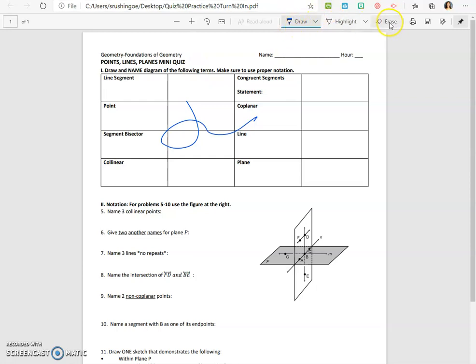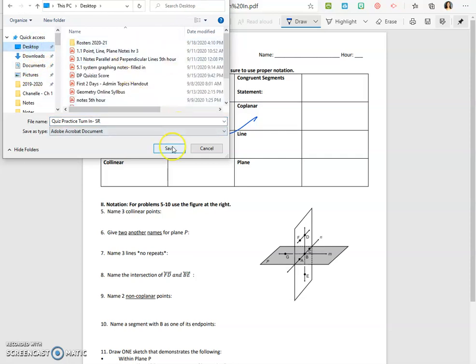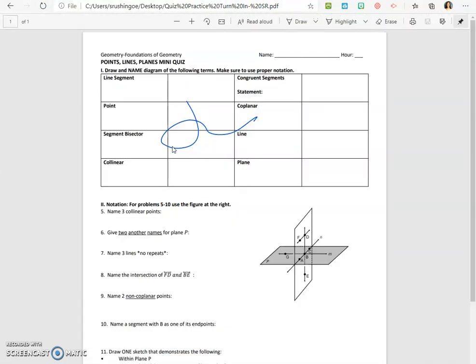It's got the writing and then erase. And then when you save it, you want to Save As. Don't just click the save with the little pen. Maybe add your initials, because you want to save it as something different so it saves your ink. Okay, and then make sure you're in the folder that you want it to be in and save.